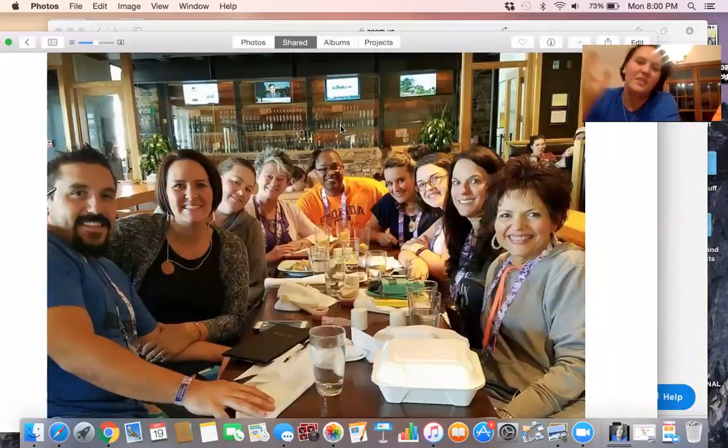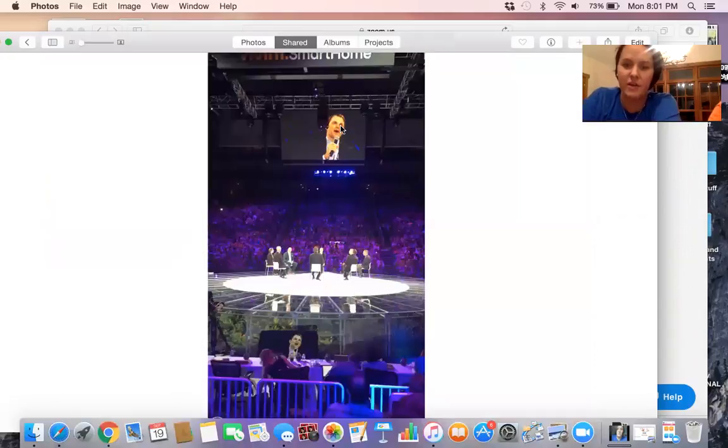Okay, this is our amazing core group of leaders. These are my frontline leaders. We got to sit down and really enjoy each other's company. I felt like I got to connect with all 100 people on our team a lot. I loved this time together. These people help lead this team, so it's not just me, it's not just Frank, it's everybody. I just wanted to share that with you guys.